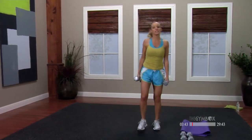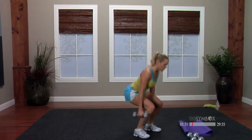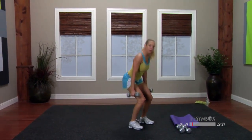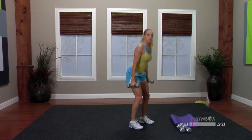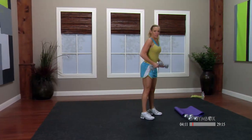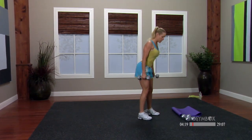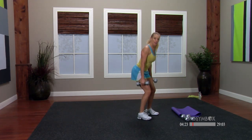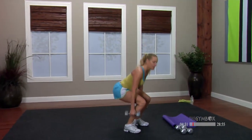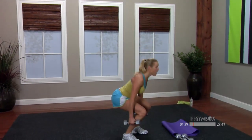Feet hip width apart, shoulders back. Slide the weights down, drop down — feet are hip width apart. Push back in your heels and keep the chest lifted. As you're dropping your hips to the floor, pull your belly button away from your thigh as if it's really hot and you don't want your belly to touch your legs. Some of the work here is actually the weight pulling on your body, so really tuck those shoulders back. Don't forget that kinetic chain in the shoulders. Give me eight singles — chest up, really work hard to keep your chest and your eyes forward.